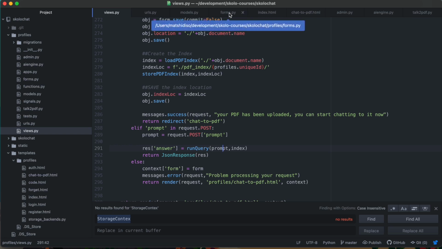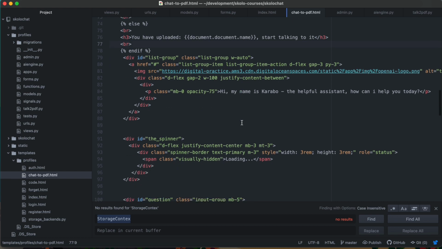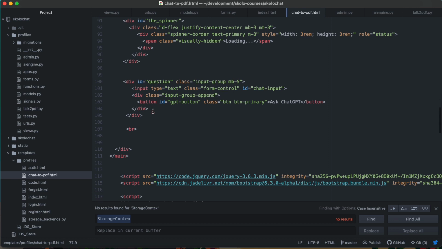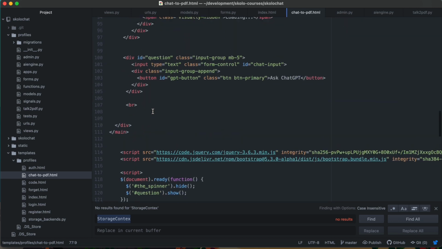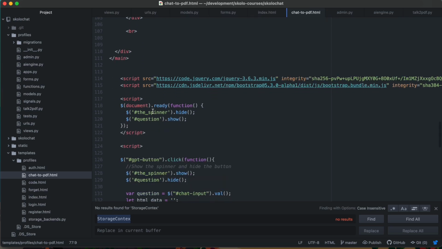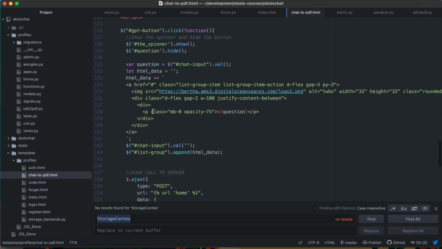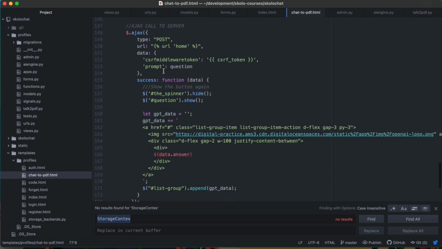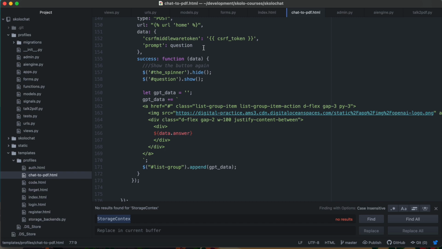The form inside of the Chat2PDF, this form, where's the form? This chat input goes to URL home. This is a problem.